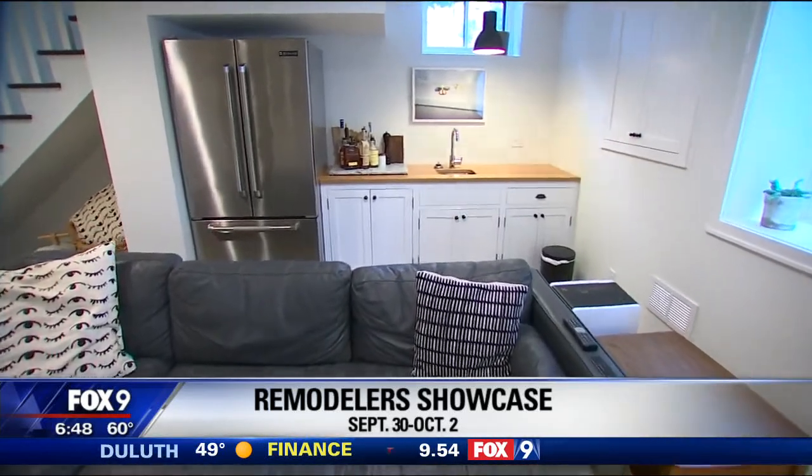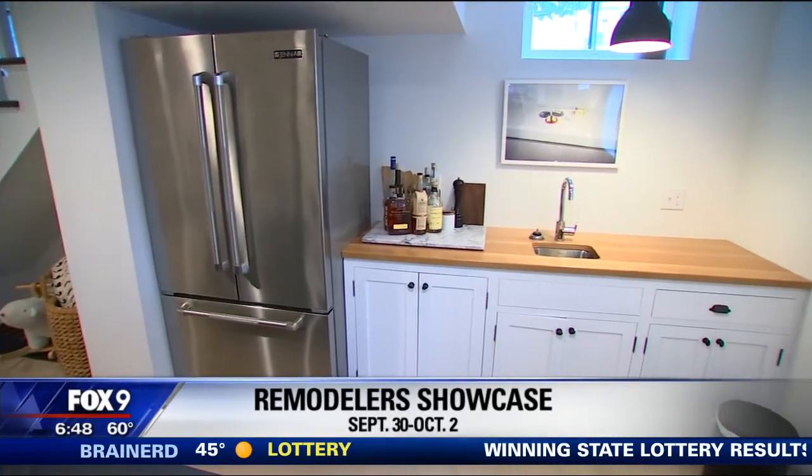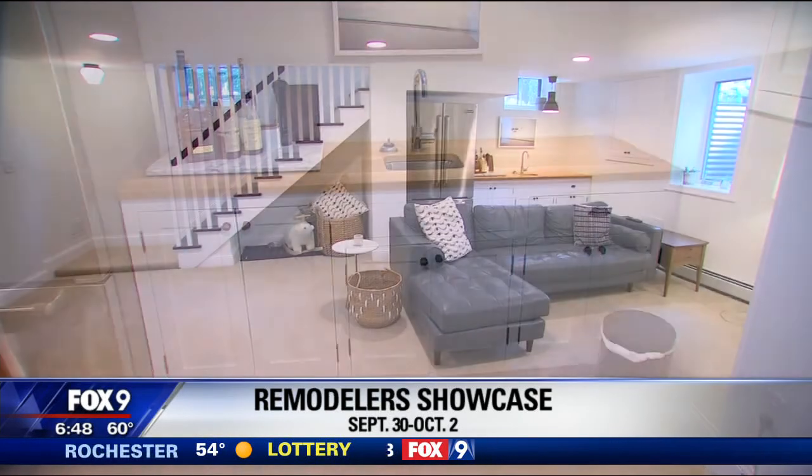And you're a little bit thrifty because you repurposed something. Yes — the cabinets upstairs were great, there was no reason to get rid of them. We had this extra space, kind of a weird nook under the corner because of where the staircase landing was, so we put the cabinets down there. Much like with the upstairs bathroom, you are taking a larger design risk in a smaller space. I love the punch of this bold pattern. You can't help but be happy when you're in here. We really wanted to have fun in these small spaces, find interesting patterns, and let our design personality come to life — why not in the basement bathroom?